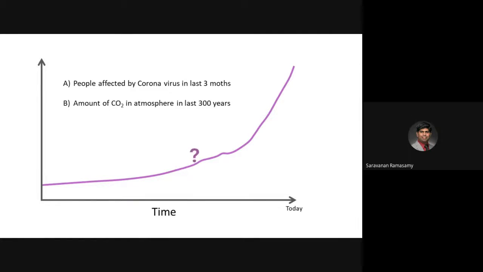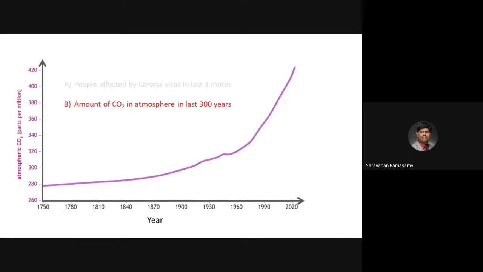If you said B, you're right. Carbon dioxide, the major greenhouse gas, is exceeding the limit that the Earth had maintained for the last 2 million years. And we are responsible for that. Before we talk about all of these, let's study some properties of the carbon dioxide.